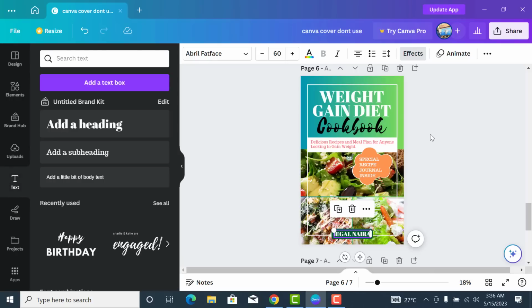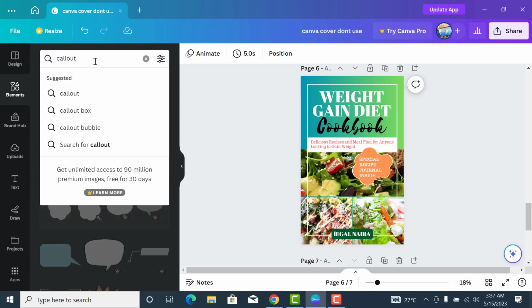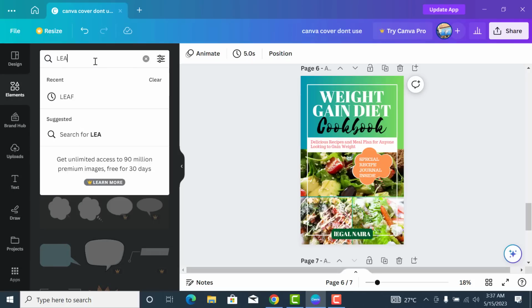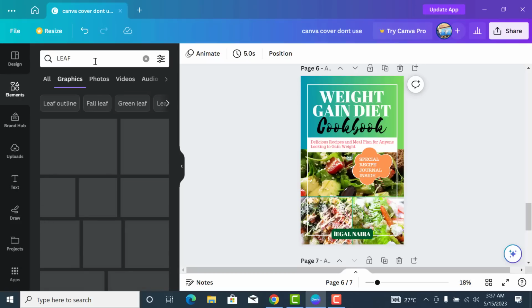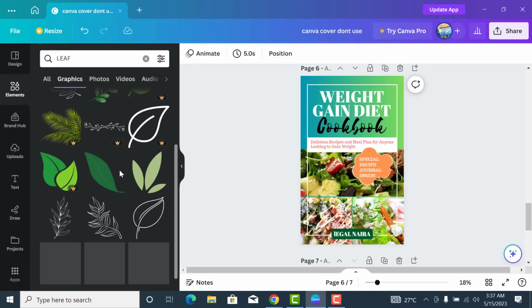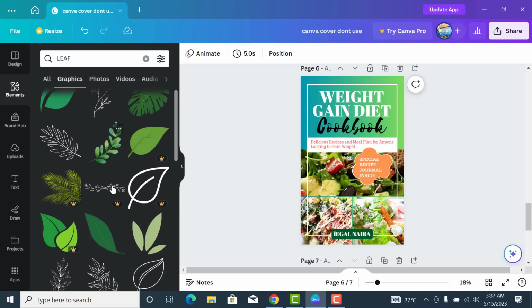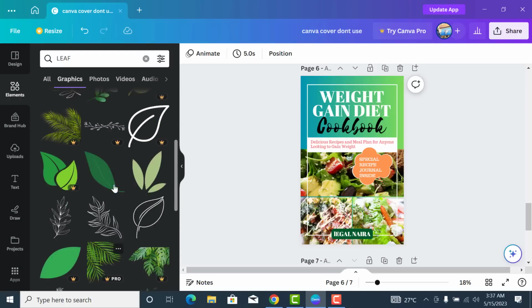Now, another thing I want to teach you is a special spice to this cover. I just saw something that I can add to this cover. You see these edges, you can actually add something to make it look very beautiful and professionally designed. So you go to elements and search for something like leaf. You know, this is a recipe book. When you search for something like leaf, you will see different types of leaves. As you can see, very nice leaves that you can use, but the most beautiful ones are pro versions. You have to use Canva Pro to get them. But that does not mean you will not get nice ones too.